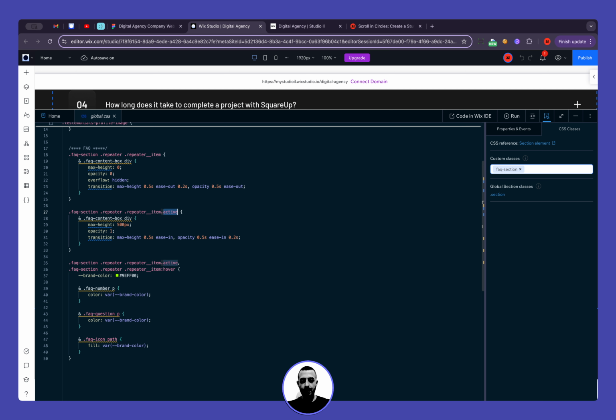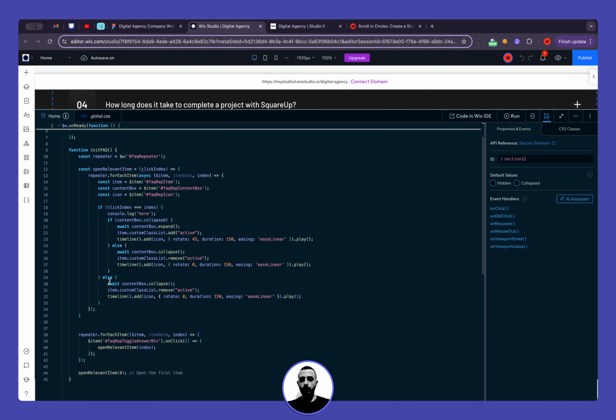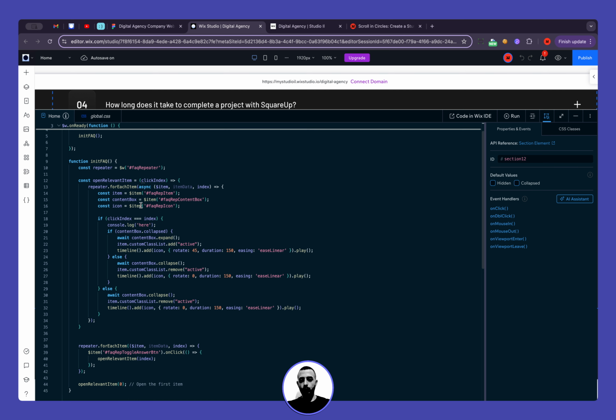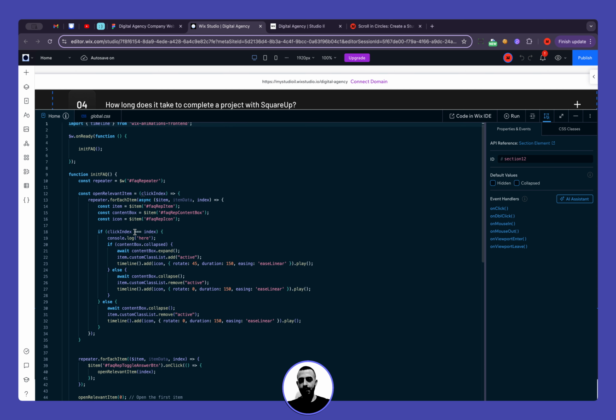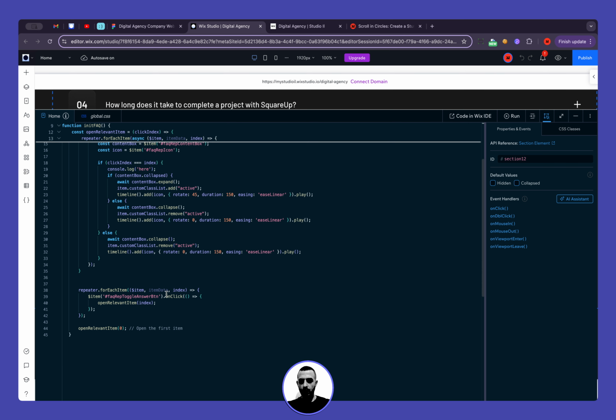This class I'm adding with Velo. So let's see how it's happening. You remember this code, right? This is the init FAQ code, and when we click on an element, we are opening the relevant item and sending the right index.